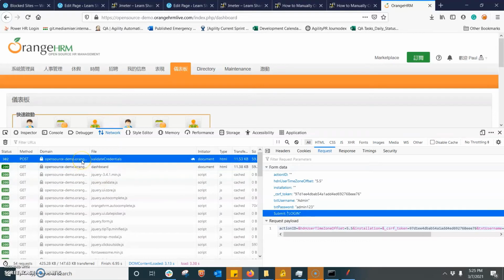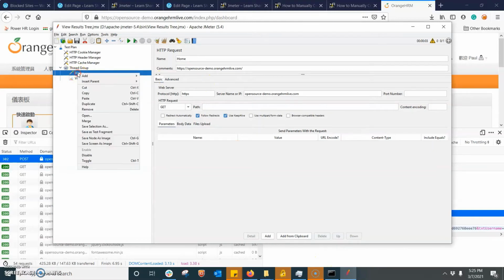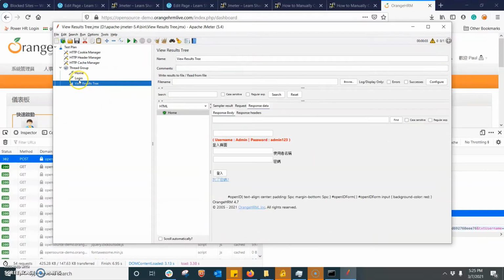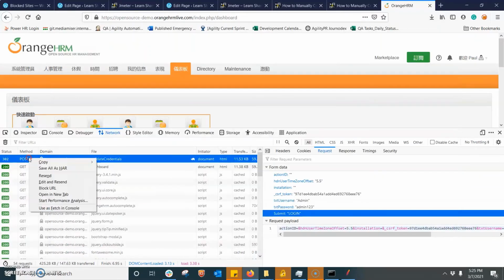First, copy the URL and duplicate the sampler, using the same domain name, and rename it to login. You can see the domain is the same. Use that index path and paste it here. The request is POST, so you have to put POST. Then copy the POST data.